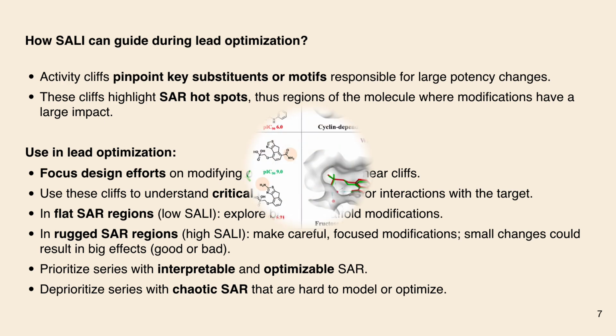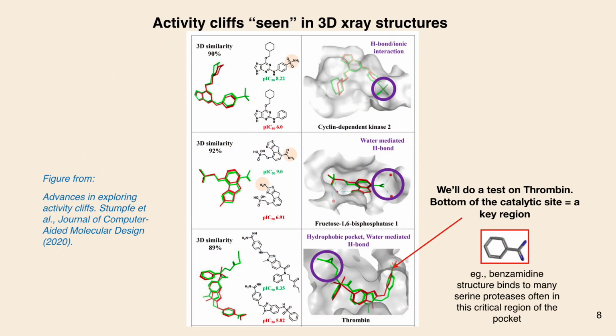hard to model. This 3D view of the binding pockets shows where activity cliffs occur and, in some cases, helps us explain them. For example, when a specific interaction or steric clash causes a big change in activity, but keep in mind, not all activity cliffs can be rationalized in 3D. Sometimes they result from experimental variability, assay conditions, or even data quality issues.